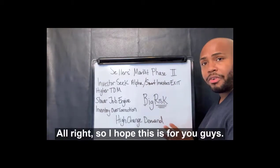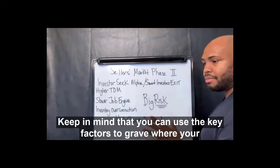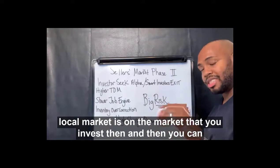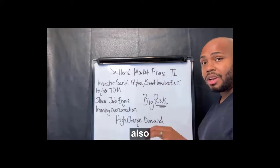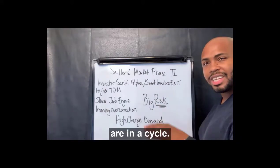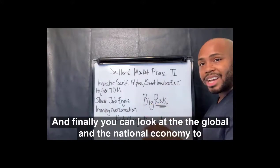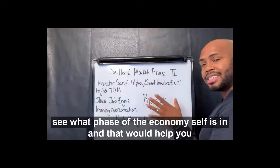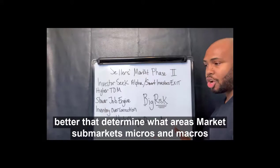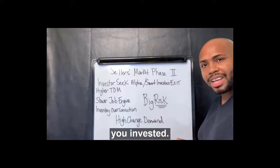So I hope this is valuable for you guys. Keep in mind that you can use these key factors to grade where your local market is on the markets that you invest in. You can also compare that to neighboring markets to see what phase they are in the cycle. And finally, you can look at the global and national economy to see what phase the economy itself is in — and that will help you better determine what areas, markets, submarkets, micros and macros you want to invest in.